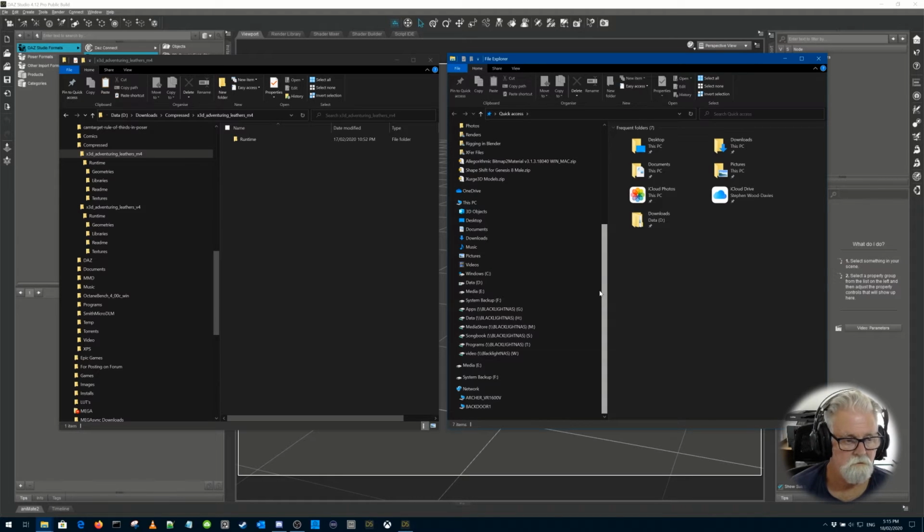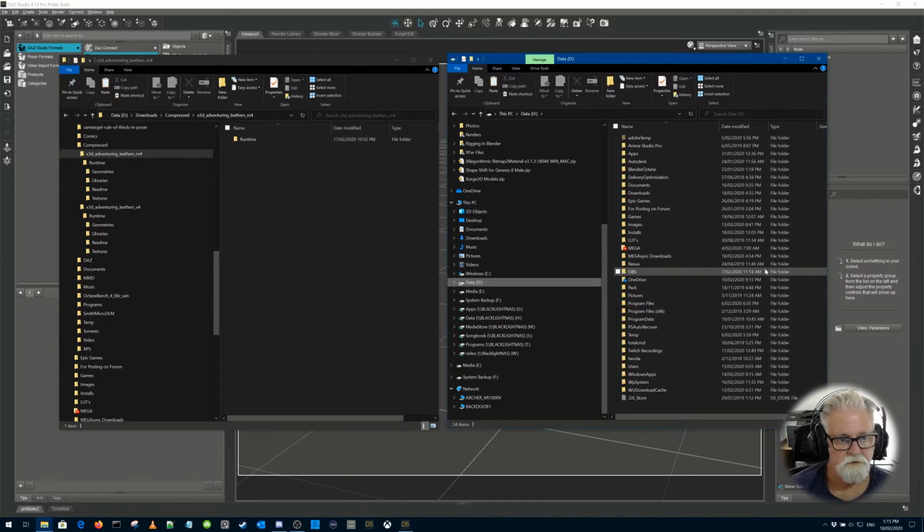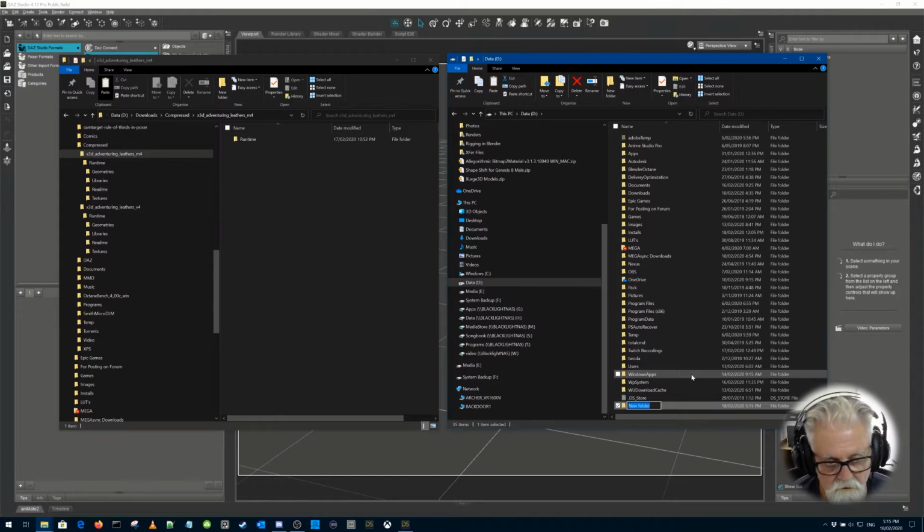I'm just going to create it on my D drive at the moment, and I'll just create a new folder, and I'll call it, what will I call it? Poser content X3D, that'll do. Doesn't really matter what it is.